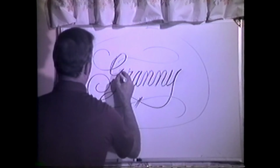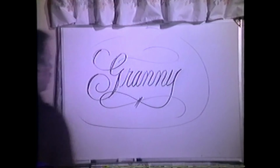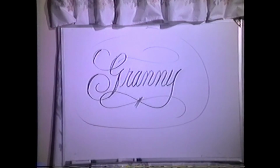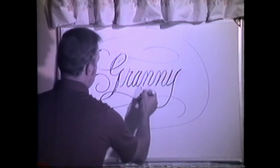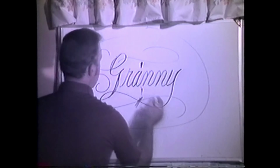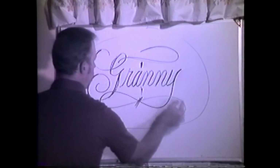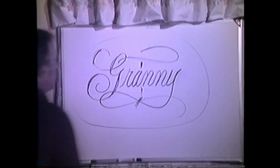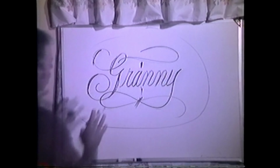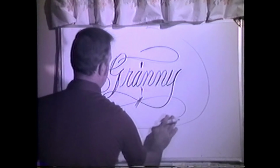Now, what is it that makes it balanced? I can understand it looks good, but to tell you why, is it because we've got equal spaces in here, and we've got a similar curl here, here, and here? So what we've done is we've rounded this whole thing off. Now let's take these away.